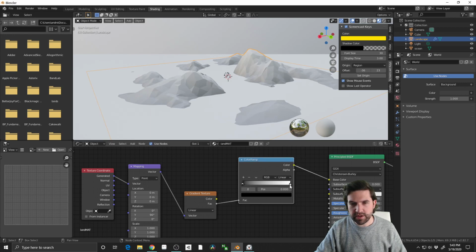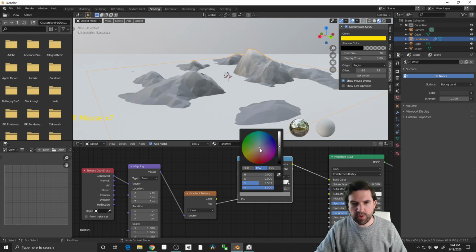So let's start by saying, okay, what is at the top, what's at the bottom, what's in the middle. Let's make a couple extra little nodes in this color ramp. So I can add a new channel. And maybe in the middle here, I say the top of this is going to be a snowy peak. And then under it, some rock. And then right about here, I want some grass.